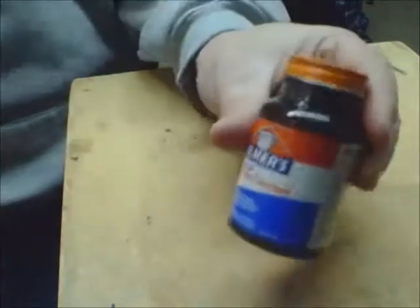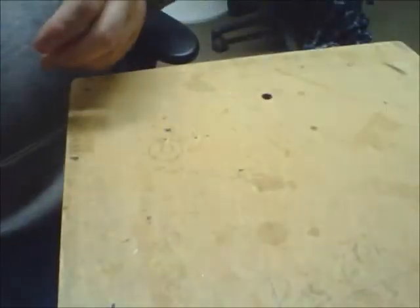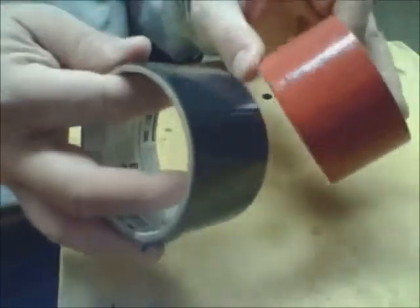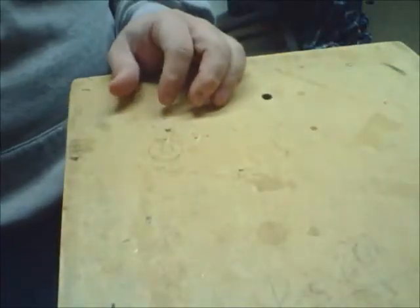Some rubber cement, little plug for Elmer's right there, and your choice of colored or not colored duct tape. Our school colors are white and red, but they didn't have any white at the hardware store, so I went with black, which is kind of another color in our school.